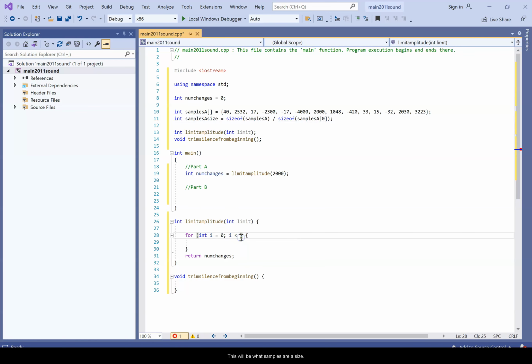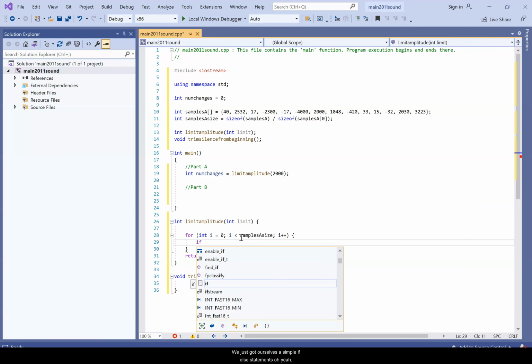So this will be what? Samples A size. i plus plus. And then we just got ourselves a simple if-else statement.